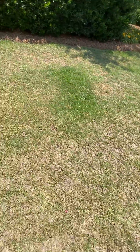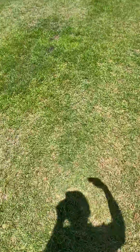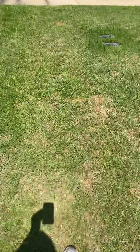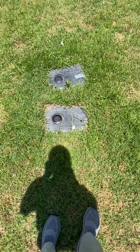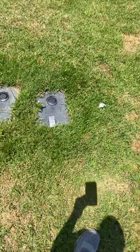There's a random spot probably where they have some good topsoil. Actually, there's the irrigation head. The irrigation head is probably leaking a little bit, but it doesn't look like from the rest of the yard that there is any water. Right here in the middle of the yard where the two yards drain down together, you can tell it's more green. And then right over here around the water meter, you can tell that it's a darker green, and that's just because it has more water.